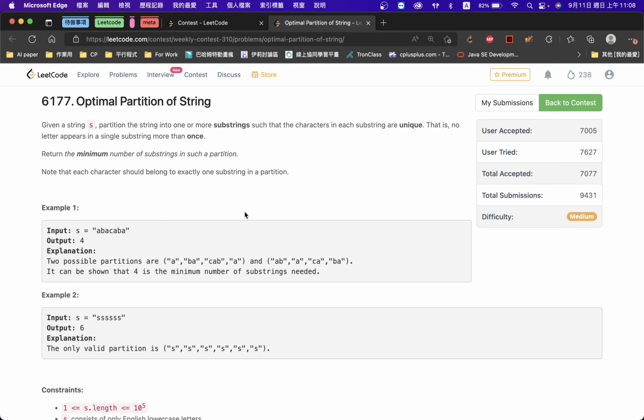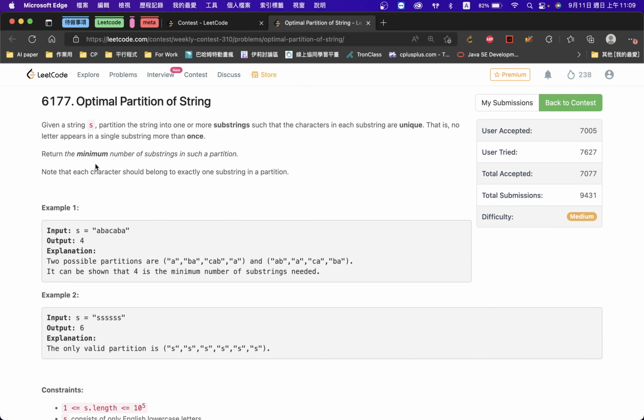A very easy idea to think of is that you just go greedy. How to be greedy? We go from left to right, and if we meet a repeated character, that means we must split here. And actually, the substring size is at most 26.